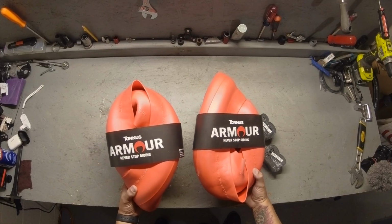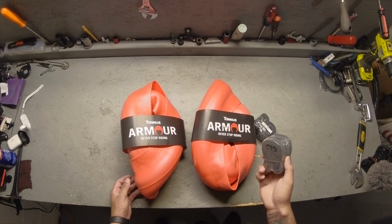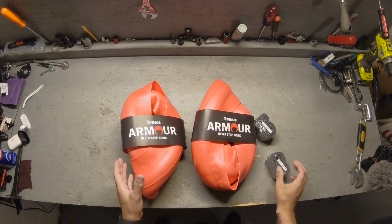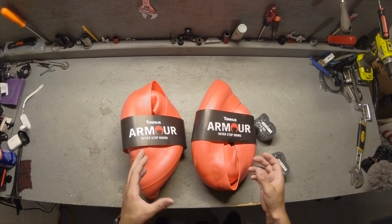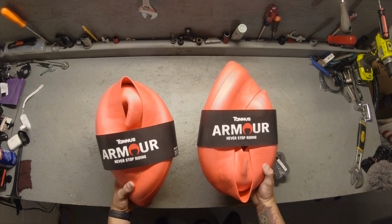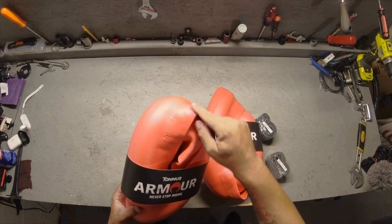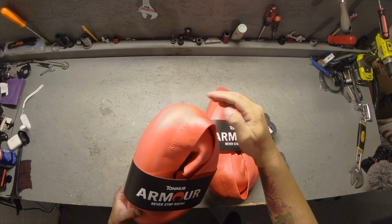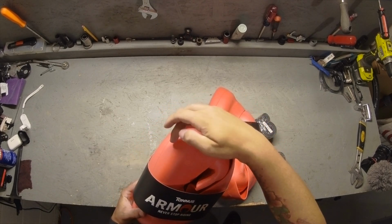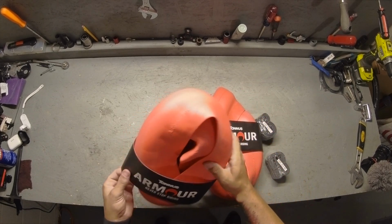So the Tannis Armor come as you see packaged here. They also come with extra tubes. If you don't already have a flat, then I wouldn't use these tubes. I would use your existing tubes and keep these as extras, just in case you end up running over something that is thicker than your tire, then you obviously will get a flat. This isn't meant to stop all flats in general. They just reduce the likelihood that you would get a flat. The side of these that tucks underneath would prevent you from getting any pinch flats from the rim. This is more of a puncture protection from any thorns or screws or anything you might pick up on the road.